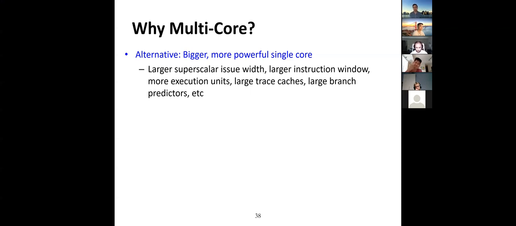That's just one example of where those things don't scale. Even if we forget about frequency and all that, there are some of these data structures that need to support the out of order window, and they don't scale. There are more execution units. You can use things called trace caches as an alternative, and large branch predictors. You guys know that the deeper the pipelines are, you try techniques like pipelining to hide the latency. The deeper the pipelining, the more penalty for branch mispredictions. So your branch prediction becomes bigger and bigger until they try to get 99.9% of instructions predicted well, and the penalty is still high. So those are the challenges.